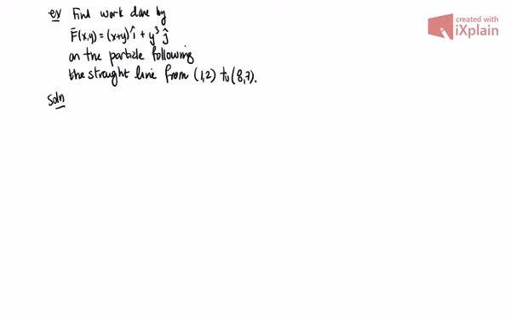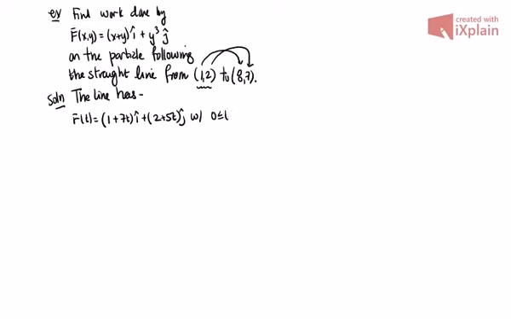So first I need to parameterize the line. There are multiple ways to do this. The standard way is to use two linear functions. They'll both begin with the coefficient of the starting point. So I'm going to have a 1 and then the vector that gets me from the beginning to the end. From 1 to 8, I need 7, so it's 1 plus 7t. And from 2 to 7, I need 5, so that's 2 plus 5t, that's j. And t is between 0 and 1.